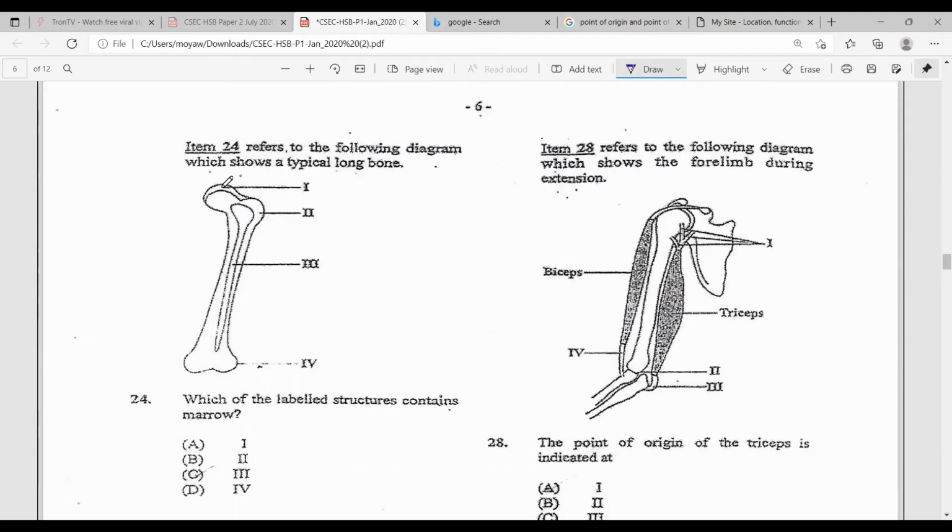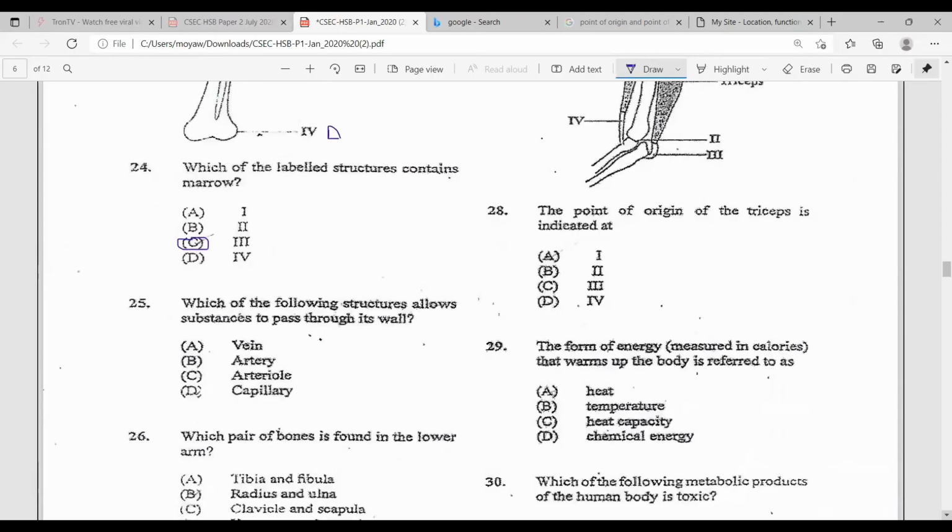So we have 1, which is going to be the ball of the bone. Then we have 2, which is going to be the cartilage. So I'm going to put B for ball, C for cartilage. And 3 is going to be the yellow bone marrow. And then 4 is looking like the articular cartilage, so I'm going to put A at the end because it's at the bottom. So the best option would have definitely been the yellow bone marrow, since it has bone marrow in its name.